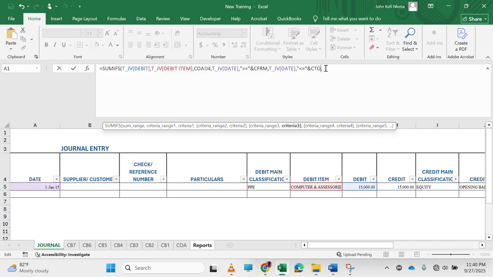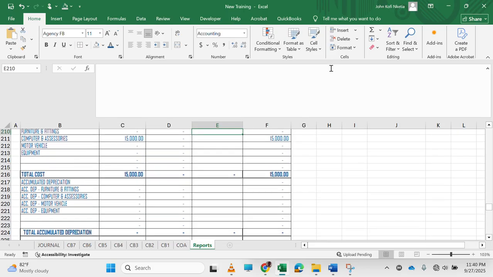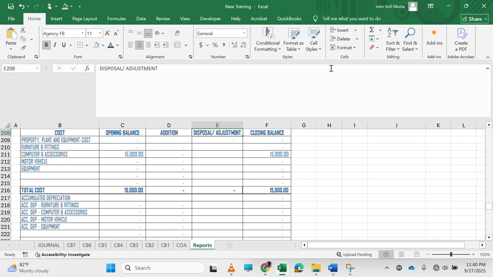Then we are done. This is going to be the adjustment. So as we drag it down, it is automatically going to work the magic for us. But we are not done yet.